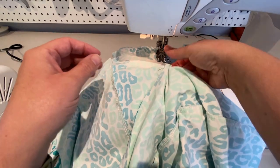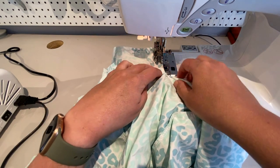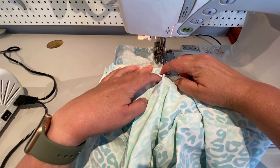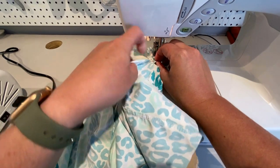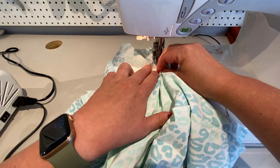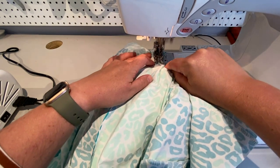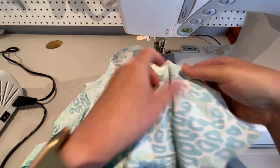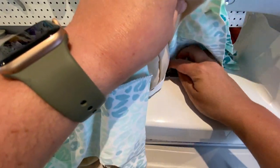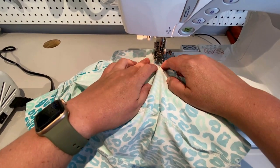Okay, now when we get close to this center point here, you want to push your seam allowances out of the way. You do have that elastic, that underbust, but I'm basically wanting to sew and attach it. I'm off my dot a little bit, but I do want to make sure my ends are up, and I want to attach it to that seam line where I sewed the center front. This is really hard to do with this in my lap. You also want to make sure that the other side is out of the way, and that all of your seam allowances, you want to try not to catch those as best as you can, which can be difficult.